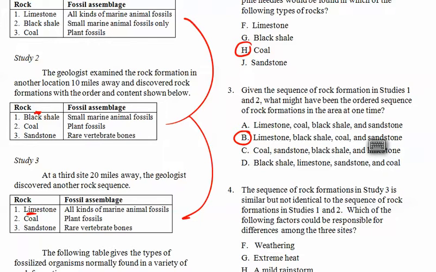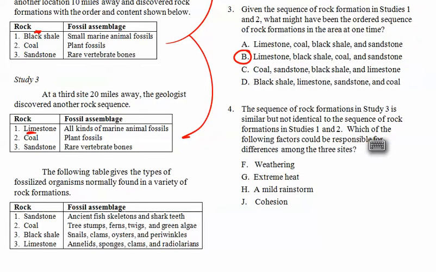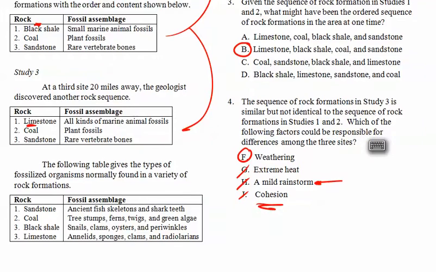Number four, the sequence of rock formations in study three is similar but not identical in one and two. What do you think caused that? Well, they talked about weathering. I didn't say what it was. Now, a mild rainstorm does not qualify as weathering because it's just a little bit of water. Heavy-duty rain would do it. Extreme heat's not going to do it. Wind might do it. So you get to cross these off. I love this. Cohesion. I don't even know what they're talking about with cohesion. So, goofy.